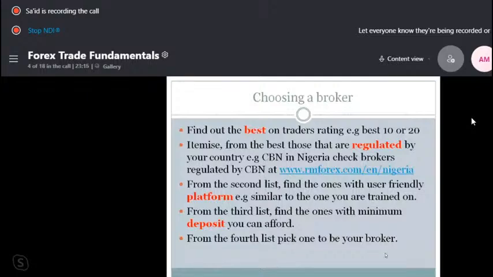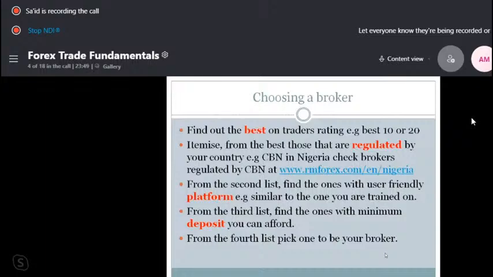In choosing a broker, you have criteria. The criteria are shown on the screen, which are 5. The first criteria is called best. In the best criteria, you find out the best on a trader's rating. Normally, you zoom out and take the best 20 or the best 10. Out of them you will narrow down to 1. So criteria 1 will scan out of the traders, millions of them in the world, and reduce them to 20 or to 10 for you.